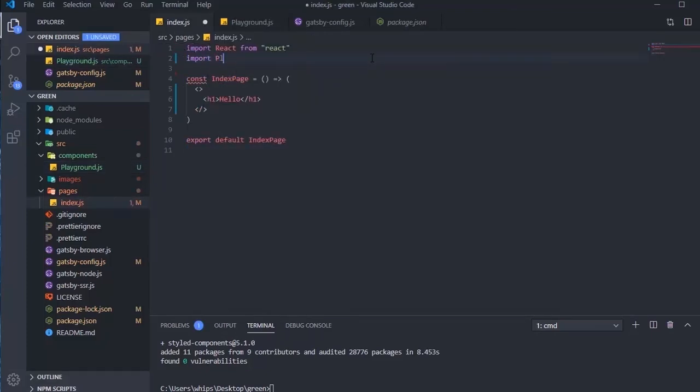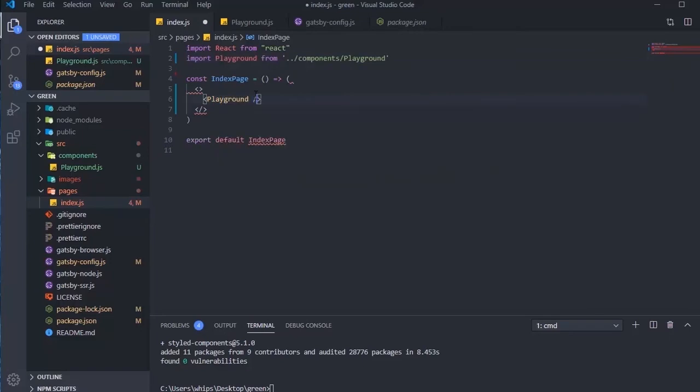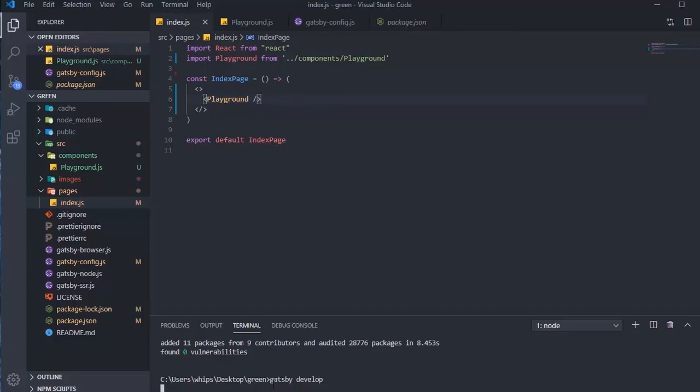Here we're just going to import that box and then display it on our index page. And obviously, if you're using Create React App, probably throw this all right in your app. And if you've never used Gatsby, we're just going to start up the dev server, it's gatsby develop, and that's going to open at localhost 8000.